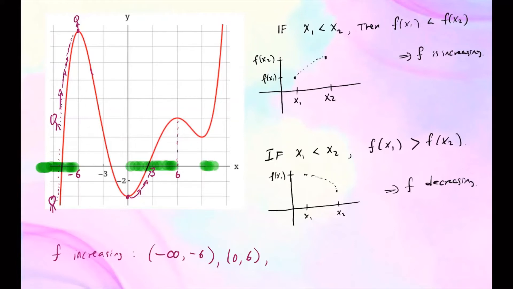From here to positive infinity it's going to be increasing — you start to go up again, all the way to infinity. So another interval of increasing would be from 9 to infinity, scaled by 3. We're writing these open intervals because we're not including the endpoints, since at the endpoints we have either a max or min, or we're going to infinity or negative infinity. We're just observing along the x-axis what's happening to the y values — if they're increasing they're getting larger, if decreasing they're getting smaller.